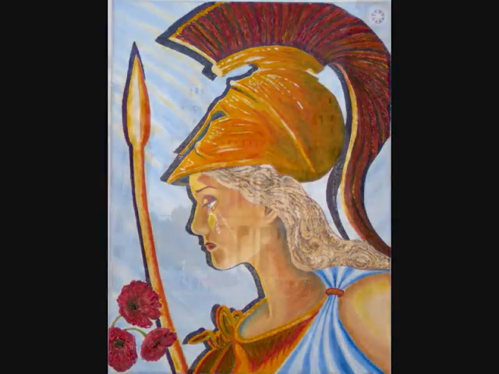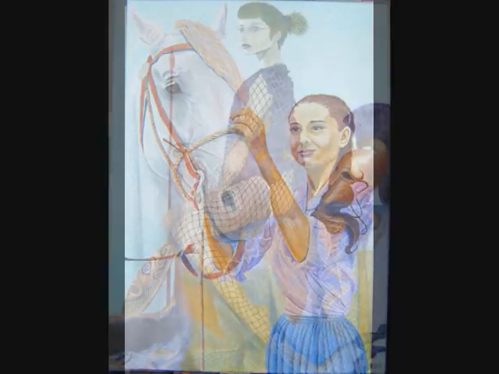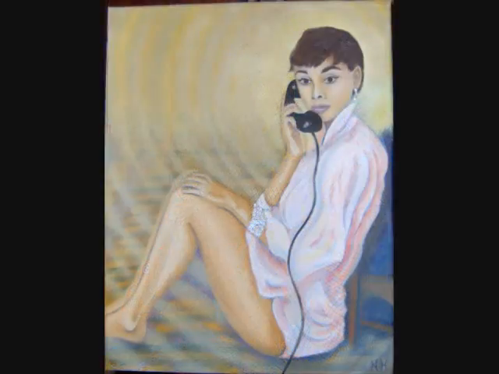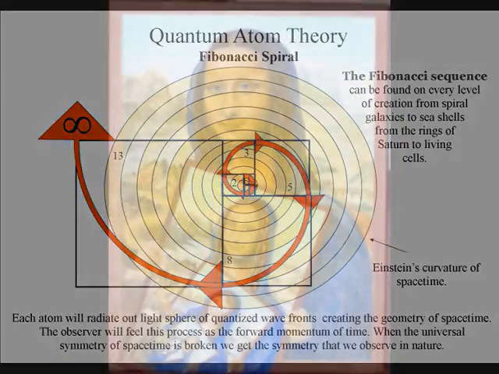Creating the same patterns of broken symmetry. Only a slight distortion in the space-time symmetry will spiral out, creating the universal patterns of our universe.